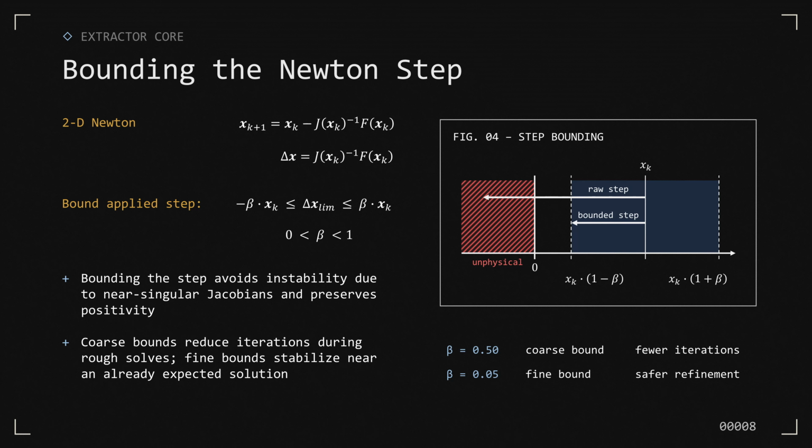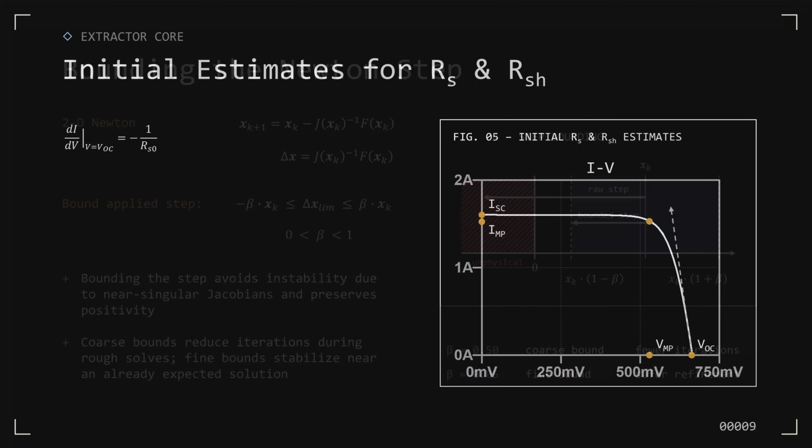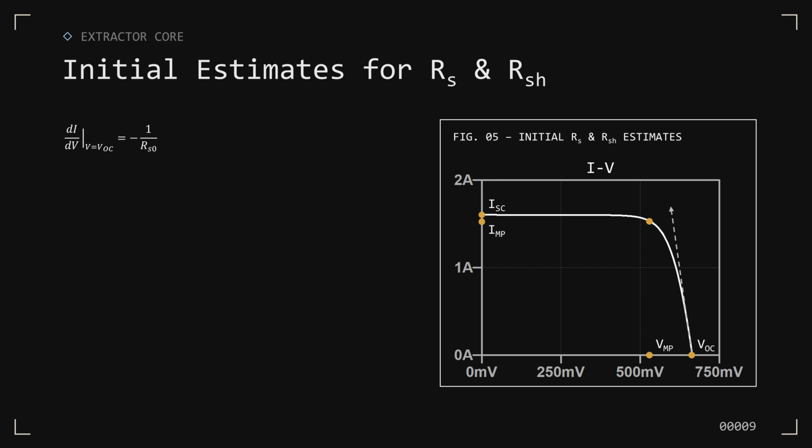So that's basically the solver done, but we do need to have something for the very first RS and RSH that we put into the system. So what can be used for the initial values or estimates of the unknowns? Like one of the conditions used earlier, the tangent at the short circuit point gives us an estimate of RSH, and the tangent of the curve at the open circuit point is a decent estimate of RS. To keep it simple, instead of trying to figure out the slope of the tangent, we'll just use the slope of the line between the max power and open circuit points. That line is shown on the graph.